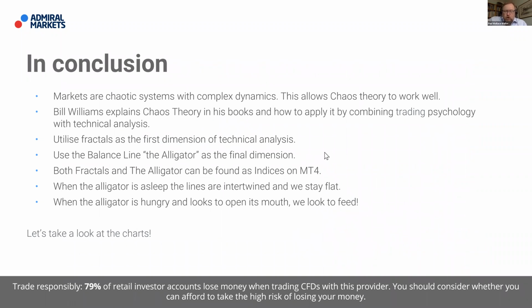So, in conclusion, ladies and gentlemen, markets are chaotic systems with complex dynamics, and this allows chaos theory to work well. Bill Williams explains chaos theory in his books and how to apply it by combining trading psychology, i.e. knowing yourself, with technical analysis. You utilize fractals as the first dimension of technical analysis, and you use the balance line, the alligator, as the final dimension. Both fractals and the alligator can be found as indices, or indicators, on MT4.